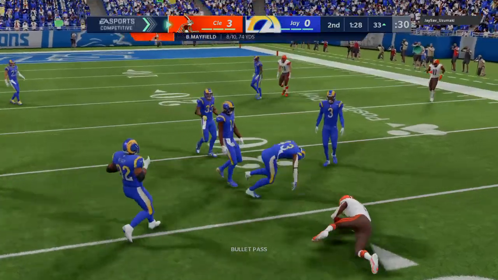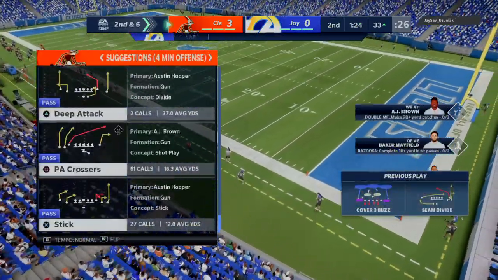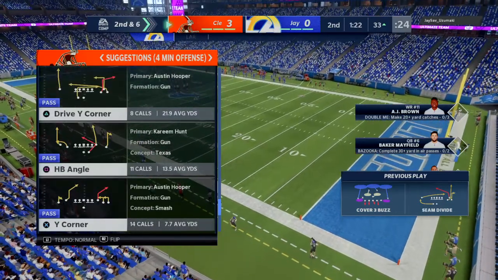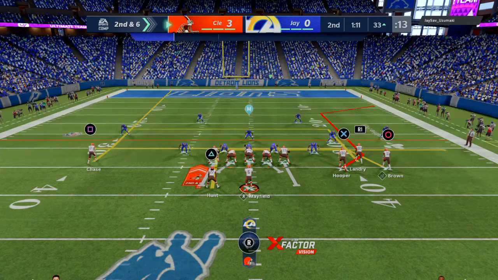Now the drive starts with a completion out to the right. They'll contain him to just 4. Second down. Brandon, perfect defense in this situation would have meant an incompletion. They would have picked it off. Okay, so they gave up the completion.